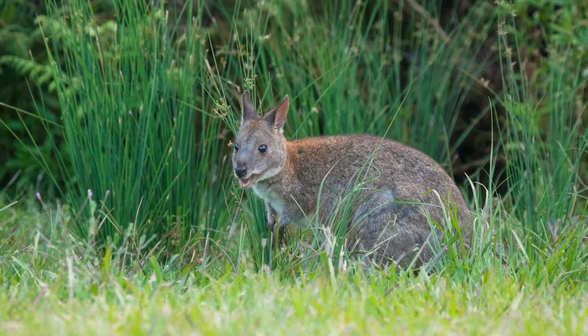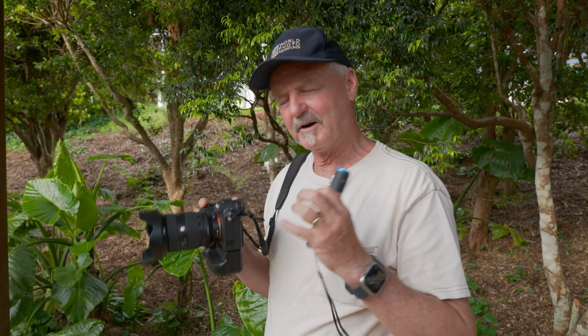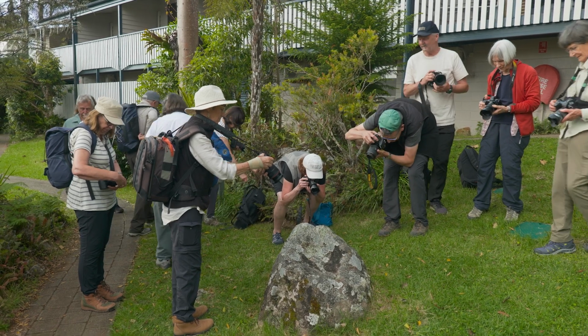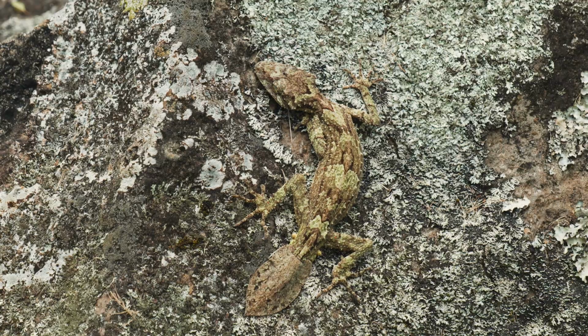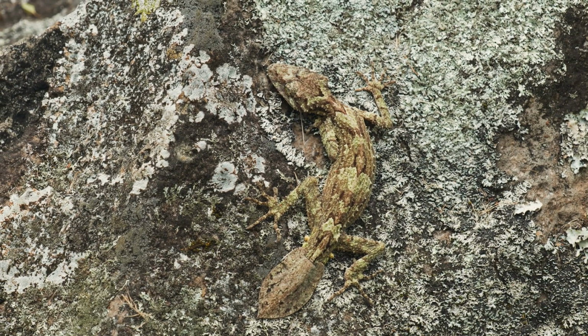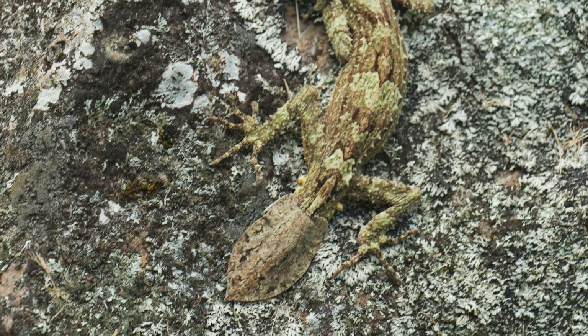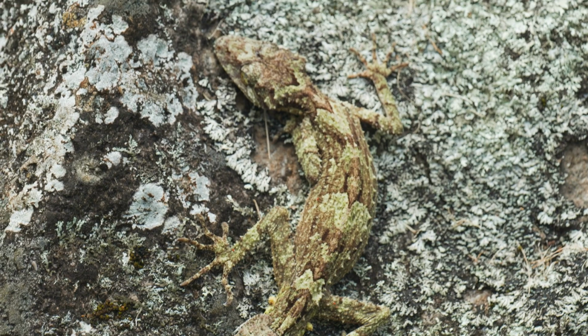Oreillys has some fantastic animals, and one of my favourites is the leaf-tailed gecko. We were able to find a couple of really beautiful ones, and they were very comfortable to be photographed with us. Leaf-tailed geckos are found in every environment in this part of the national park. On a mossy rock, they blend in so well. It's incredible how you can look at the rock, and I do this with photographic customers. They look for their lizard, can't find it, and eventually they'll spot it.